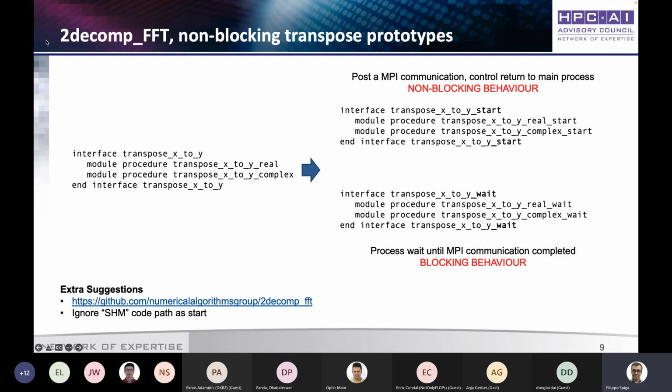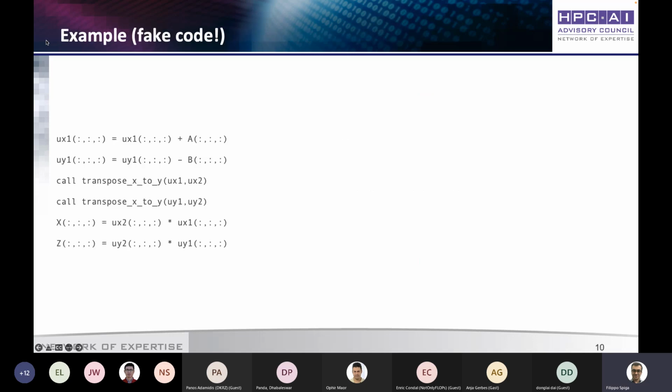So these are the 2 non-blocking prototypes that we expect you to use inside the application, to rearrange the computation in the key parts that are more communication demanding, in order to implement a non-blocking strategy. So how are you going to do that? This is an example, just to give you an idea. It's fake code, so you won't see it in the real app.